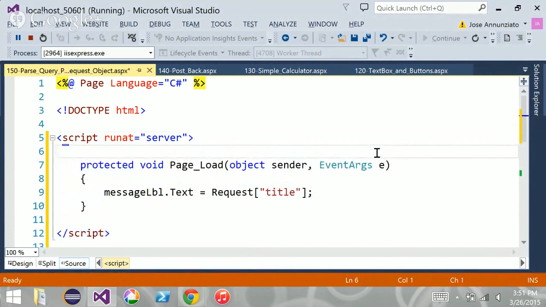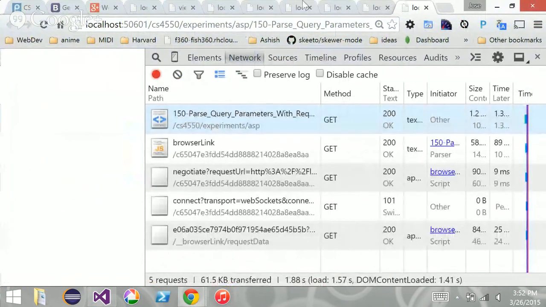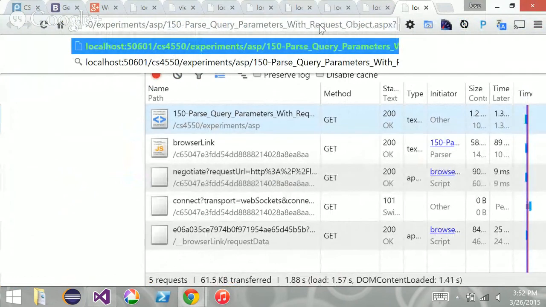Sorry. Where was I? Right, the title. So what this is looking for is a query string at the end, after the question mark. Right now, there's nothing. There is none. So if we refresh this, notice that the label is empty. But if at the end of my query string I pass a parameter after the question mark, I can say title is equal to Java 101. Okay, so that's a parameter.